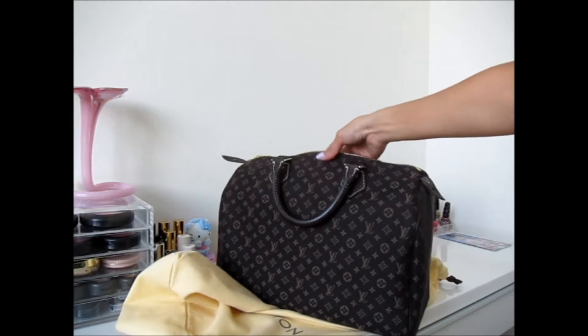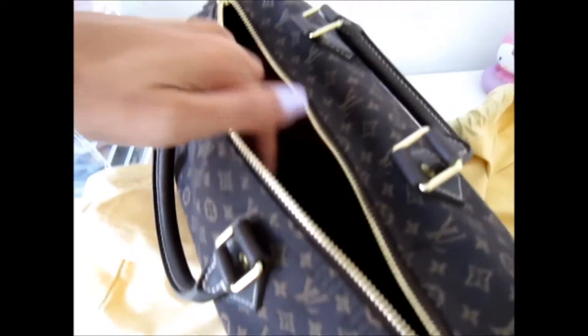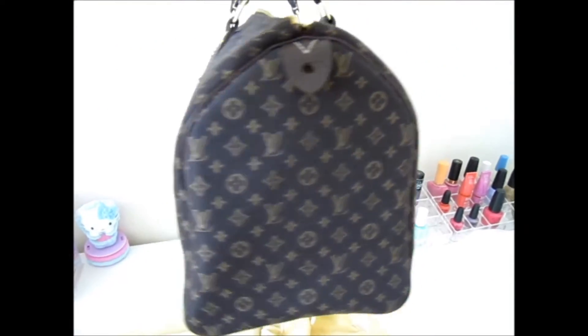That line has been discontinued, but they do still have some pieces and luggage pieces online if you'd like to get this fabric material. When I store it, I store it with bubble wrap just to keep its shape. I also have a purse organizer inside — it's super cute, hot pink. I totally forgot I bought this; it's been in the closet so long. It has a whole bunch of slots all the way around so you can fit all your things in it, and it's kept the shape of my Speedy in the closet.